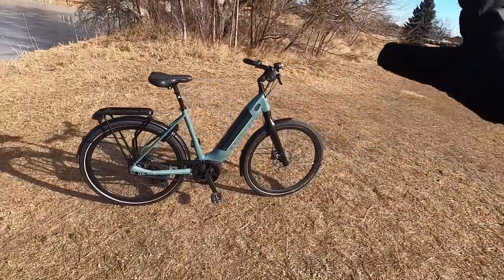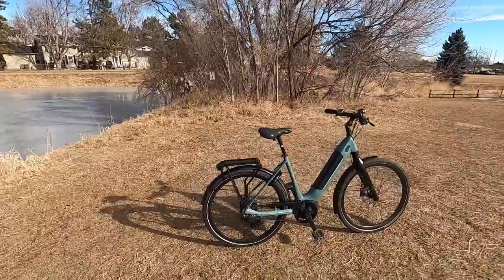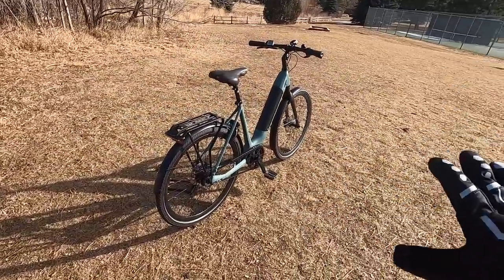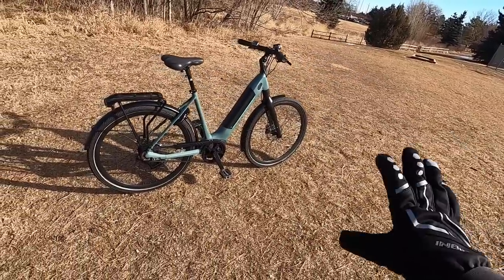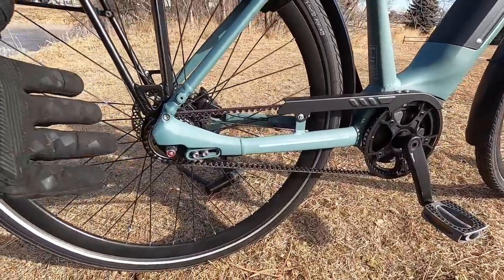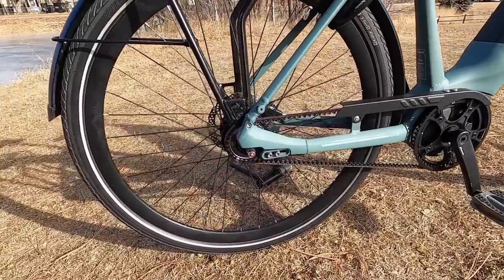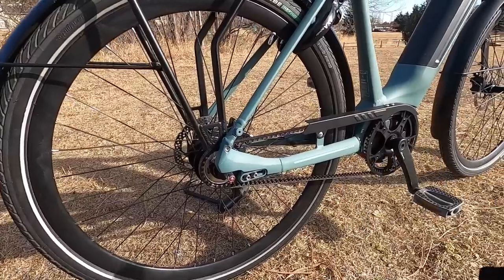Let's talk about the overall bike and Gazelle, and why you might want to spend $3,500 on an e-bike when you can get e-bikes for a lot cheaper. With Gazelle, you're really getting a premium product. Gazelle has been making bikes for about 127 years. They're based out of the Netherlands, which is a huge cycling country. When you get on a bike like this, you can ride it without electric assist and immediately tell the precision and craftsmanship. Especially here on the C8, we've got a belt drive — a Gates carbon belt drive instead of a chain and derailleur. This is one of the first bikes Gazelle has brought to the U.S. with a belt drive system.